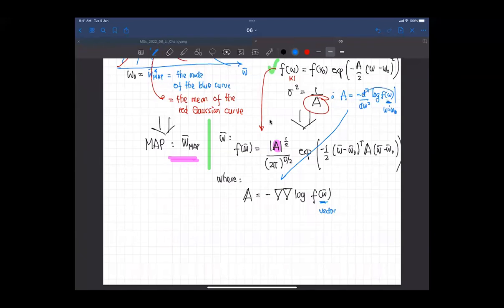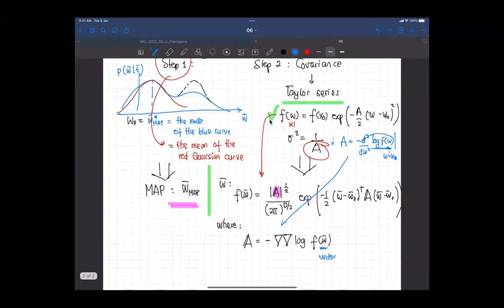Further, you do the second derivative of this f(W). f(W) is a function. You already know the function. f(W) is this blue function here. You take the second derivative, and then you replace any remaining W with W0, because W0 is this one there, right? And then you have some value there. And that value is equal to negative A. Is that clear?